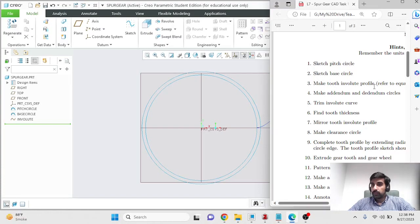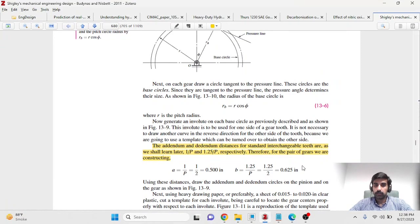Make tooth involute profile. So we've done that, and as we were just talking, the next thing that we need to do is to make addendum and dedendum circles. If you go to your textbook, you can calculate your addendum and dedendum values. Addendum is the radial distance from the pitch circle to the outermost edge of the gear, and dedendum is the radial distance from the pitch circle to the innermost point where your tooth ends.